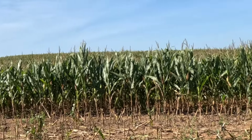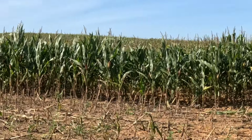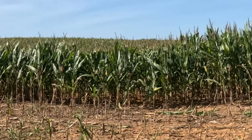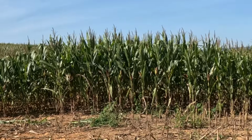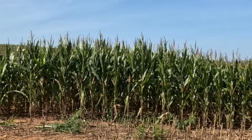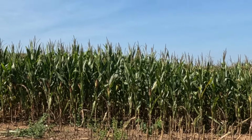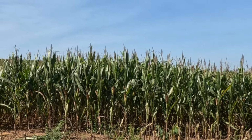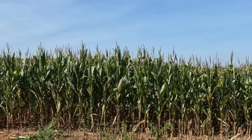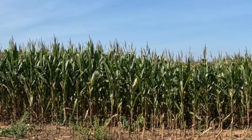Back here where we took this woods out, and again, it's definitely shorter than some of our other corn, but it's got really nice ears back here. That's just surprising, and I guess it's because we got all the rain later than we did. We were terrible hot and dry in June and the first half of July, then we started getting a few rains along, then we ended up about the first week in August getting that 3.5 inches from the remnants of a hurricane.